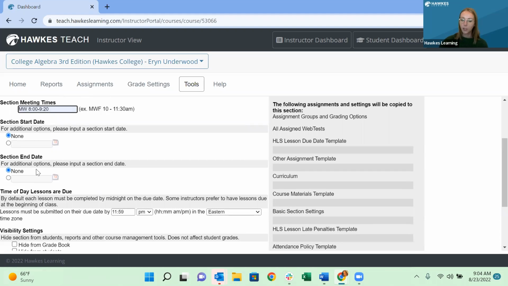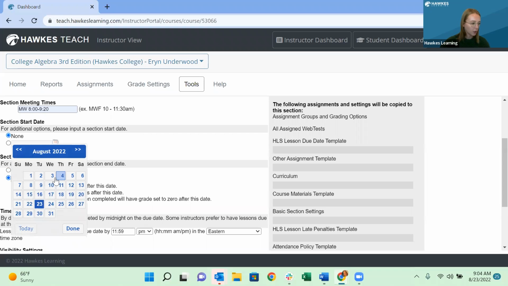And then start and end date, we do recommend that you include these for a couple reasons. So inputting the start and end dates prevents students from receiving credit for assignments that they complete before or after the term, just kind of keeps things wrapped up within the confines of the semester. But also start and end dates allow students to request free temporary access, which we provide for all of our products. When students create their account, they can request free temporary access for 20 days before they're prompted to purchase the product. But in order for them to have that option for temporary access, you do need to have start and end dates included here.